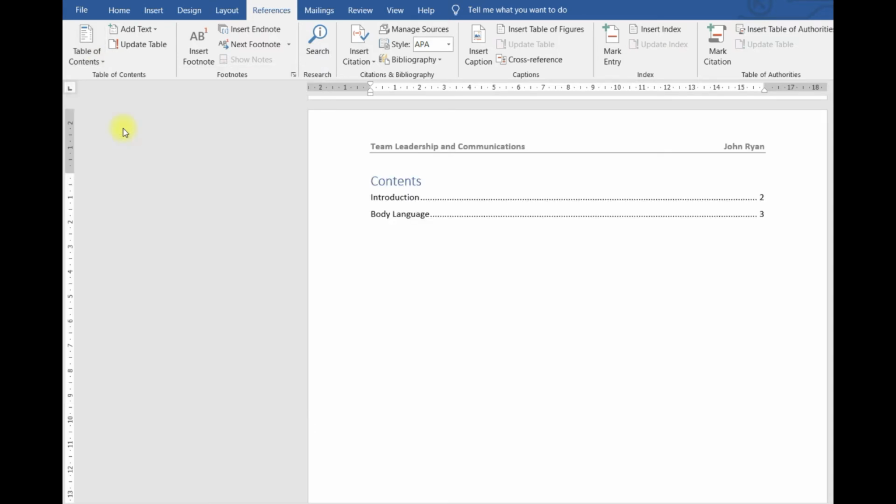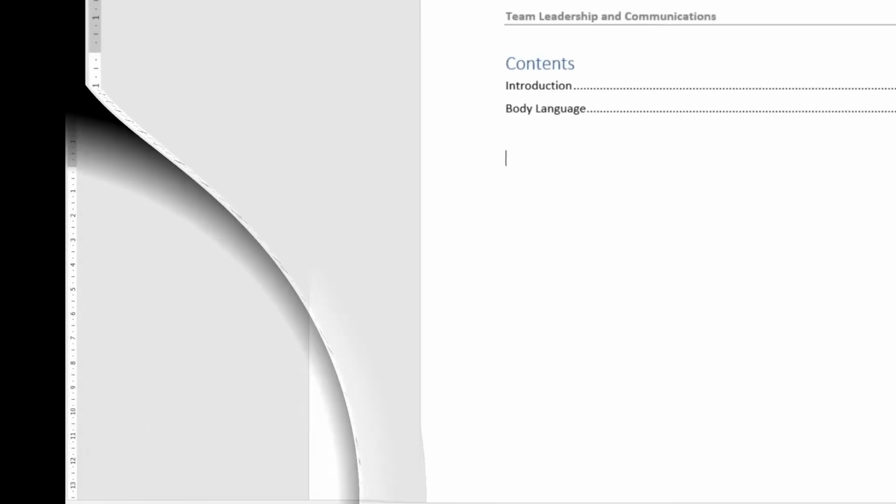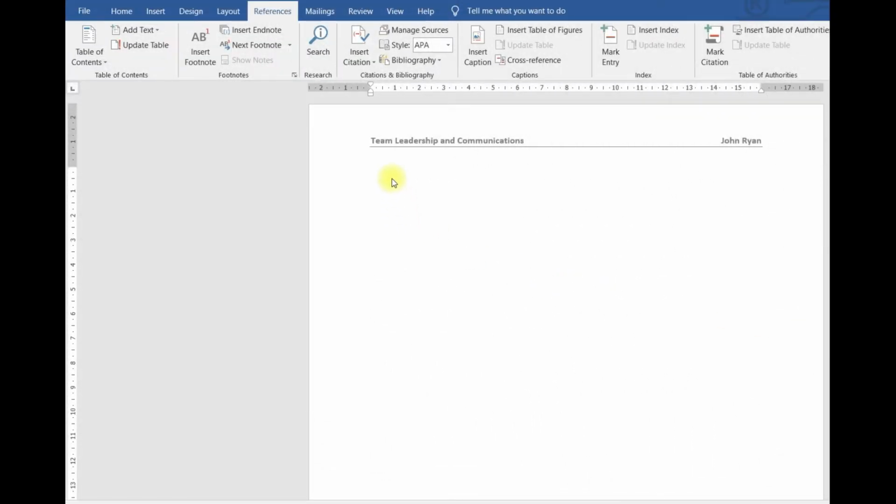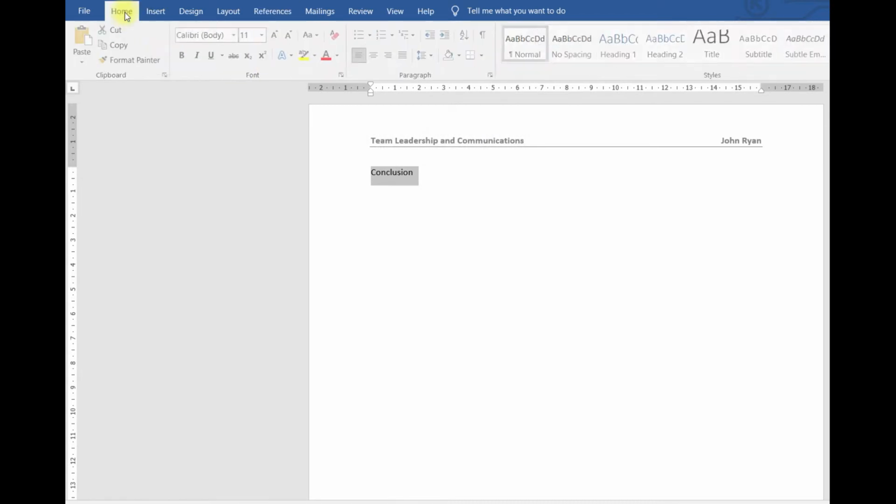The two headings appear in the table of contents with the relevant page numbers shown. We could have inserted the table of contents before creating the headings. We could simply update it after we enter the headings.